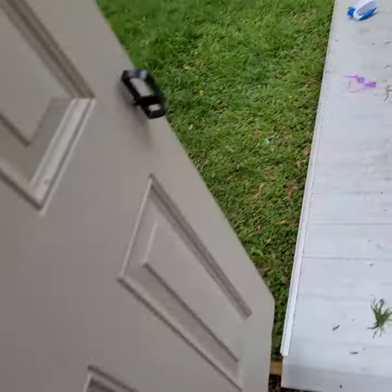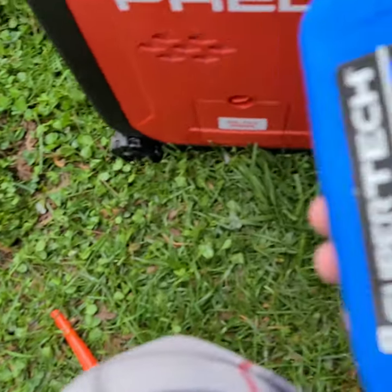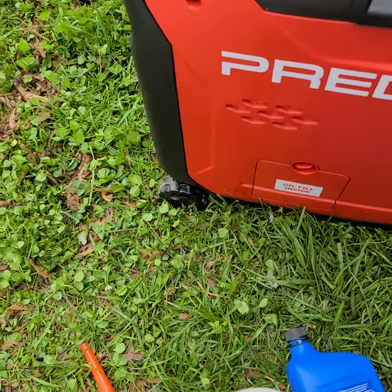Yeah, it's my fault. I should have checked how full it was. I overflowed it. So this probably takes almost a quart of oil. They say use SAE 10W-30 on it. But other than that, it's pretty quiet.